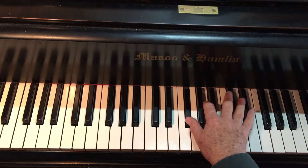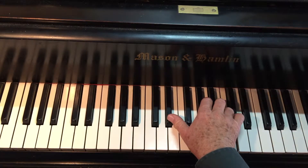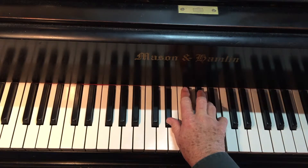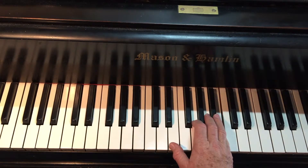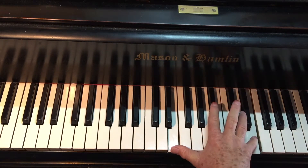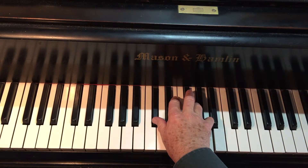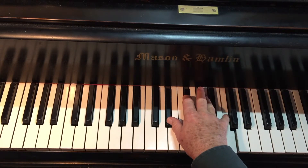Again I go to the chord. I'm going to the downbeat now and I'm going to get off of that long A and substitute so that I can repeat the A. Now again I get off of the second finger long G. Again I get off of that long G. Now this one doesn't matter because it's close.